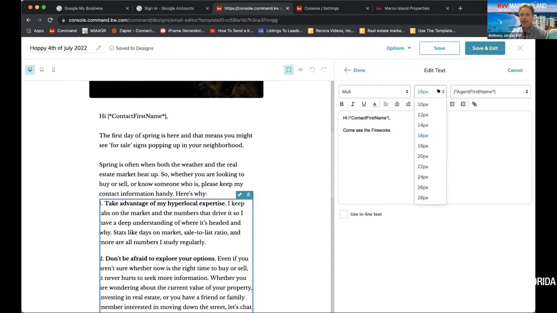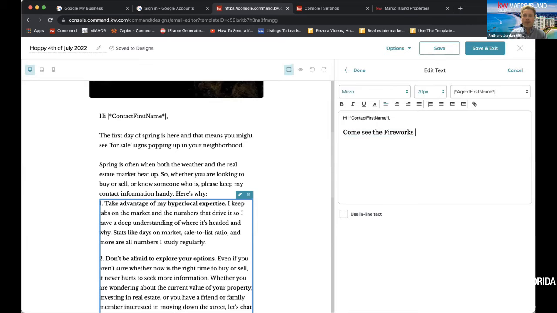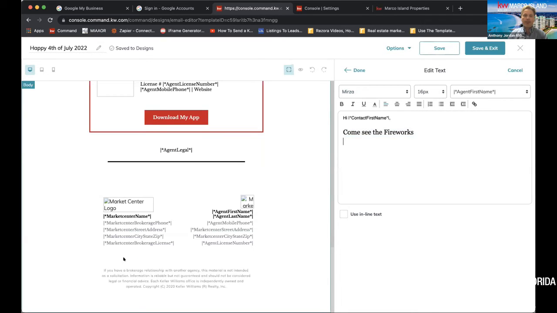And you could change, obviously, any of the fonts, stuff like sizing. And then we also have on the right the pre-formatted fields if you need to add them in there. Okay. But these are great because they're all here on the bottom. Okay.